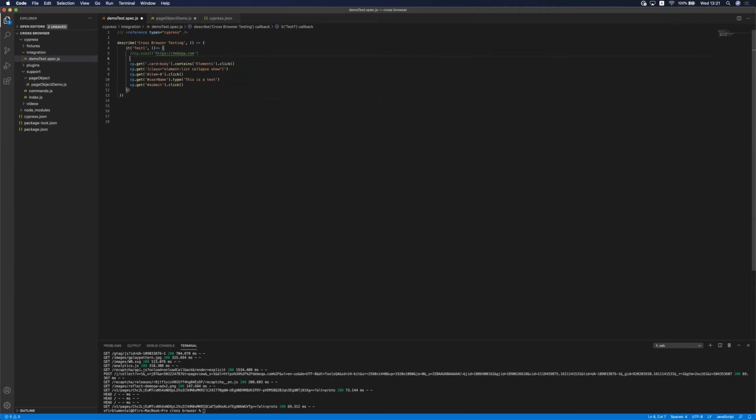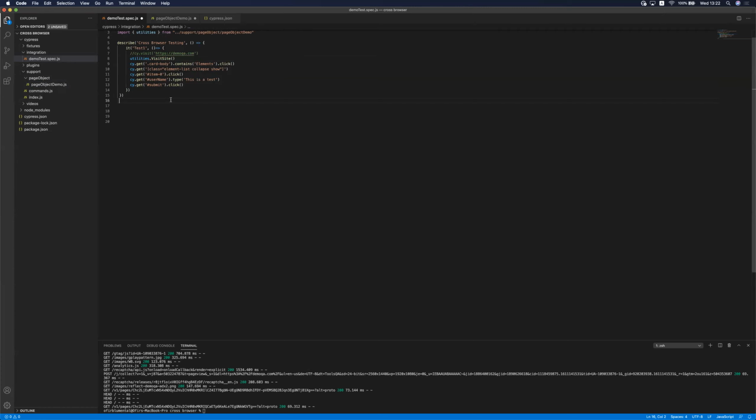So instead of writing cy.visit https demoqa.com, we can write utilities, and look what happened. When I write utilities and click enter, it automatically imports the file from the support page object demo, what I already created. And now I can select the visit site function.